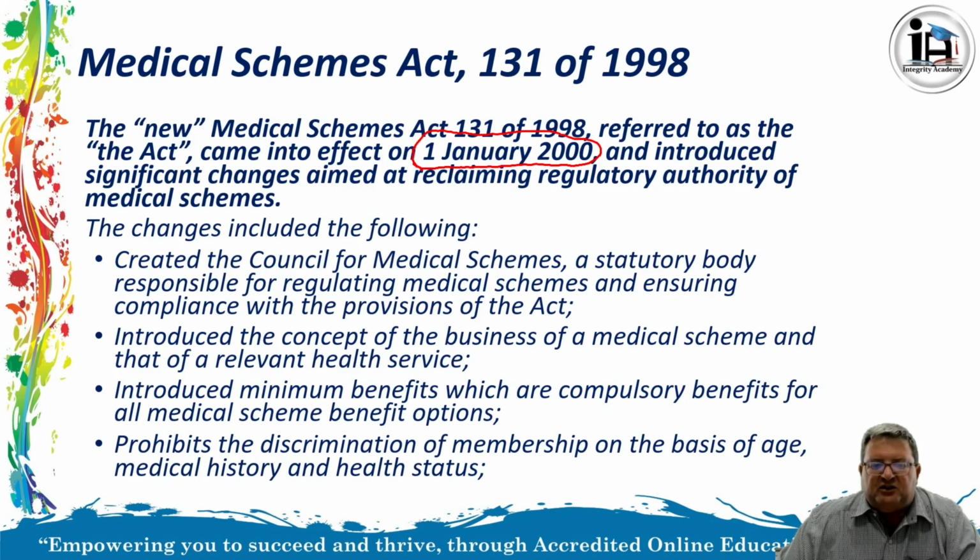The changes included the following. They created the Council for Medical Schemes, which is a statutory body responsible for regulating medical schemes and ensuring compliance with the provisions of the Act. Introduced the concepts of the business of a medical scheme and that of a relevant health service. Introduced the minimum benefits, which are compulsory benefits for all medical scheme benefit options, and they prohibit the discrimination of membership on the basis of age, medical history, or health status.